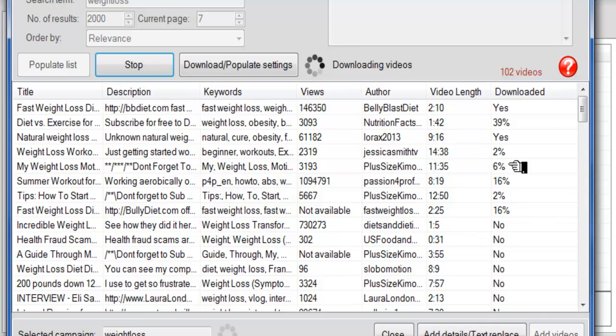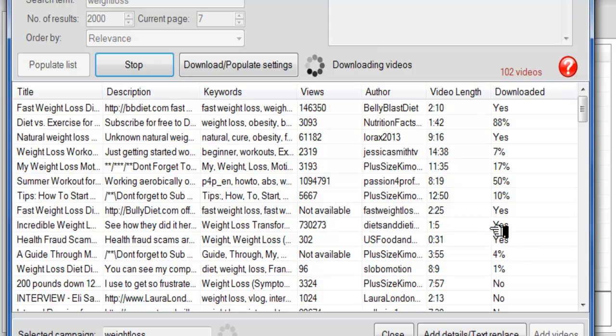Now, again, for the sake of this tutorial, I'm not going to actually wait for this whole process because I don't want to bore you guys. But it'll download every last one of these videos from start to finish, and now they'll be inside the software. And so from here, I would just tag them, title them, and it does all of this automatically. And then they'll go back up, and they'll have all of my new title, which is really great because there's certain keywords that always get a lot of traffic on YouTube.